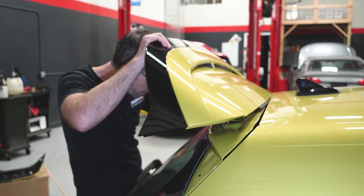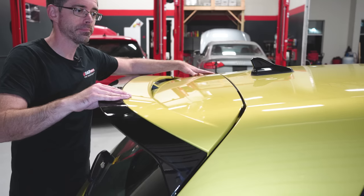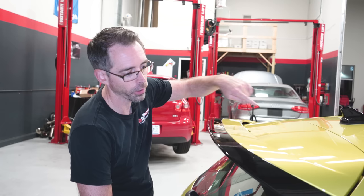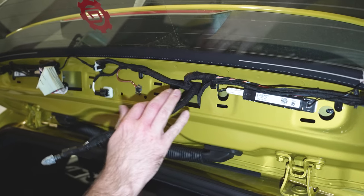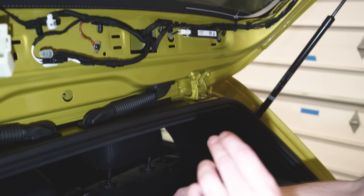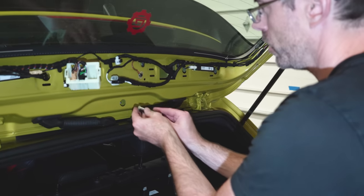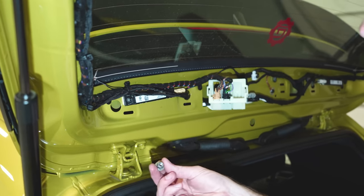You're gonna wanna get these holes lined up. All right, look at that. I'm not gonna pop any of these clips in or even attempt to until I make sure our hose and wire are fit in. I literally can't believe it. They just came right through where they were supposed to. That never happens. I'm gonna take one of these nuts and thread it in to this one right here, just so that this guy doesn't fall out and we know we're in a good spot. So thread one in to make sure I don't drop any.